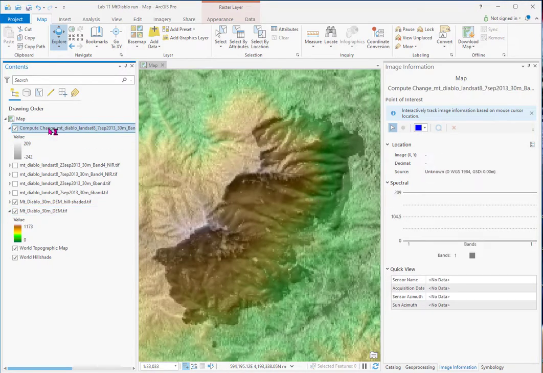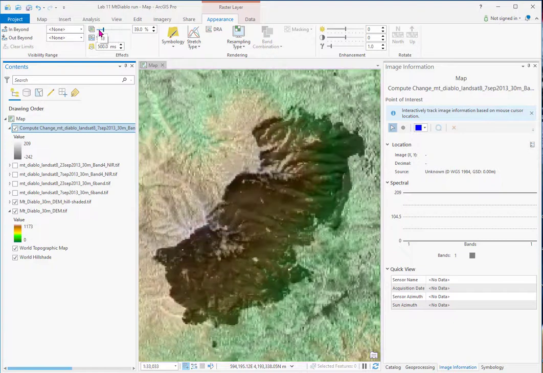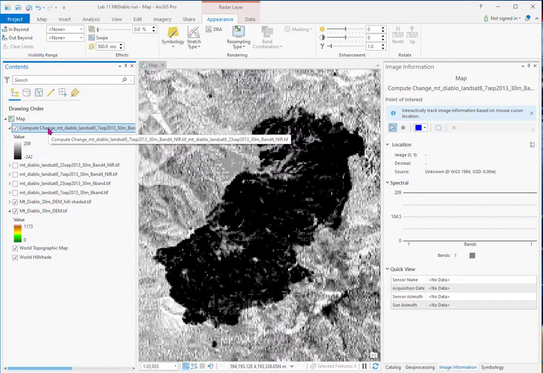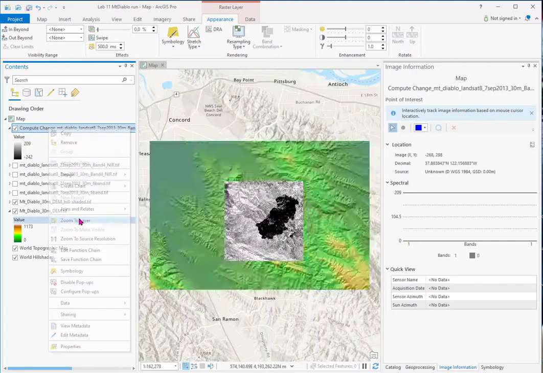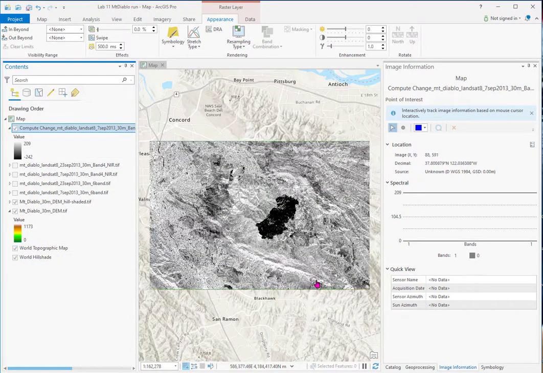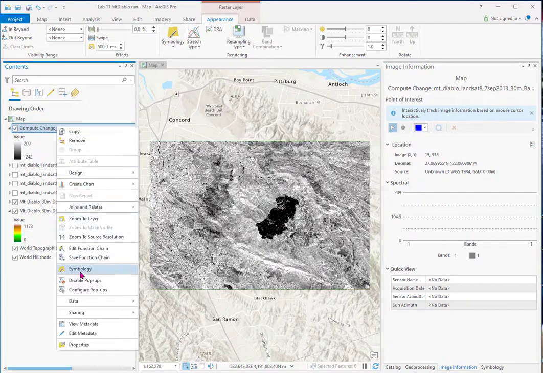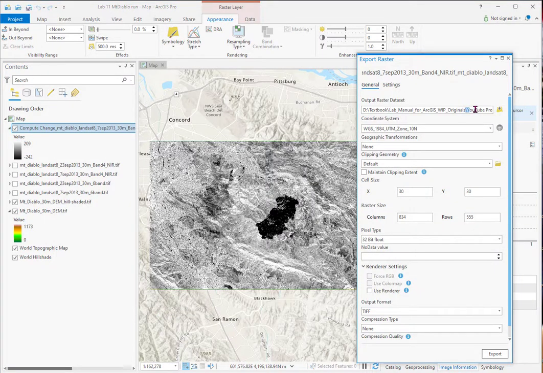And of course, if we wanted to make our difference image opaque, zoom to layer, we can export this as a GeoTIFF and put it into another GIS data set. So data, export the raster, give it a name, Lab 11, that's good.